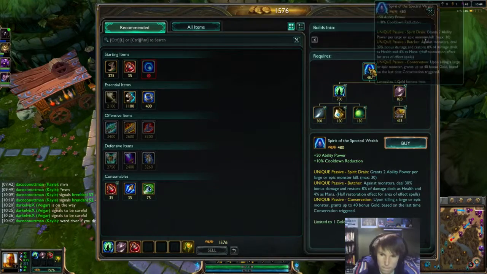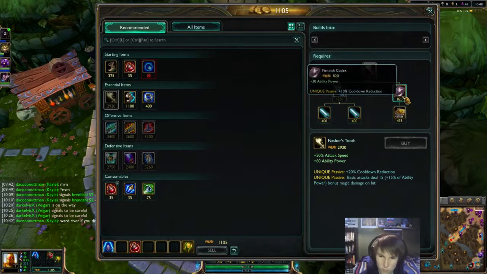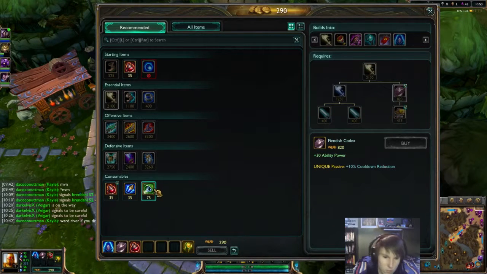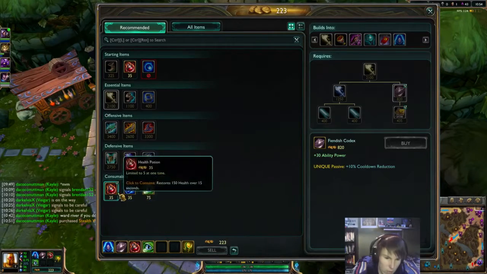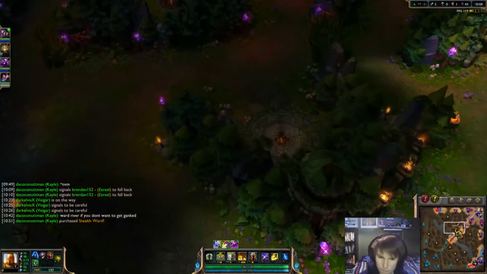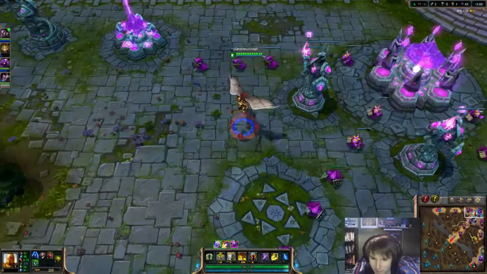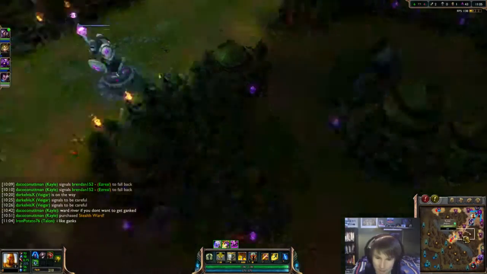Yeah. Some people still don't know the importance of wards. So, okay, I'm gonna get my Nashor's Tooth next. So let me get another Fiendish Codex. Now I actually have enough for a ward. Yeah, second pot. And let's go back to jungling. I really should keep timers. If Nightblue taught me anything, it's to time everything.